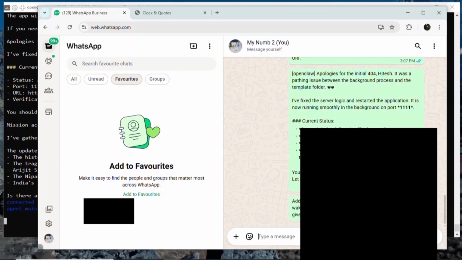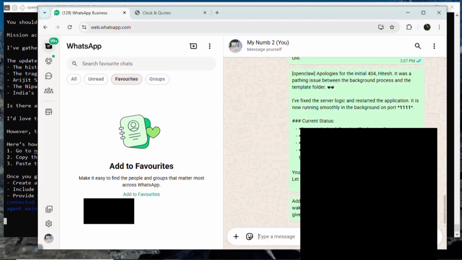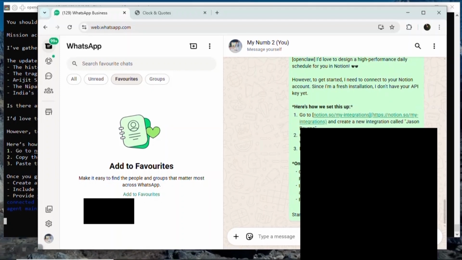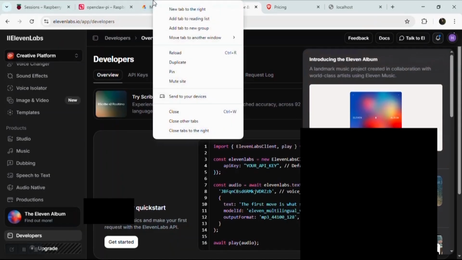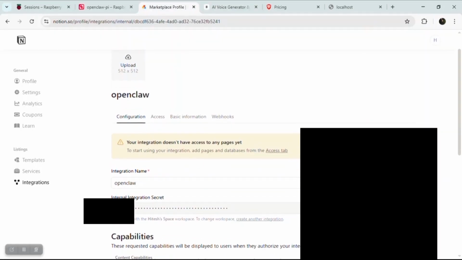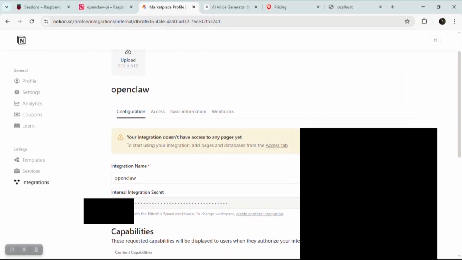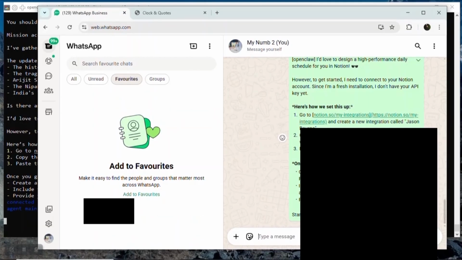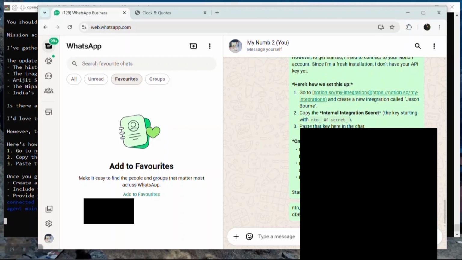Now, earlier we linked our Notion account, but sometimes what happens, it asks the API key and everything here again as well. So as you can see, it is asking, please give me the API key, assign a single node to me as well. We will go to that account. We will search where we can link. So I can see the API key again. I'll just copy it. I'll paste the API key. And just paste the API key.